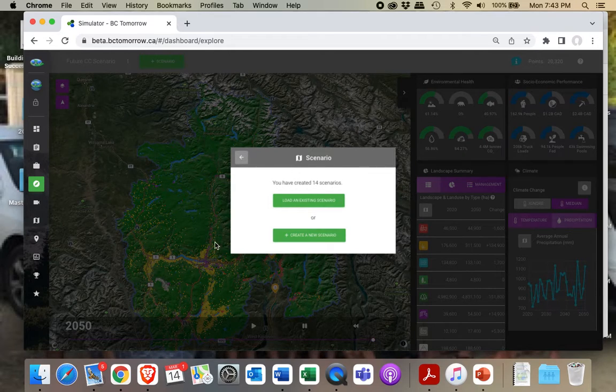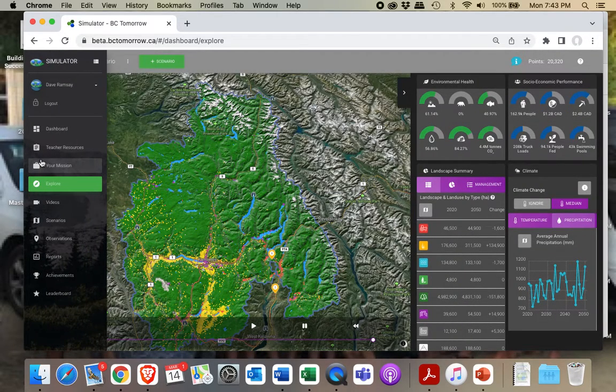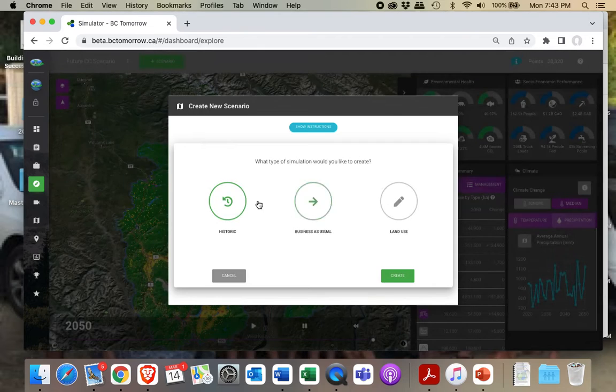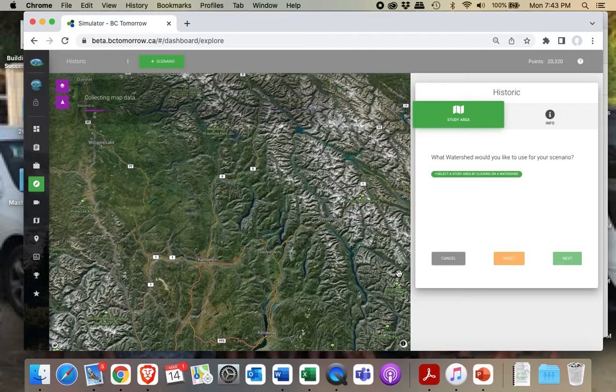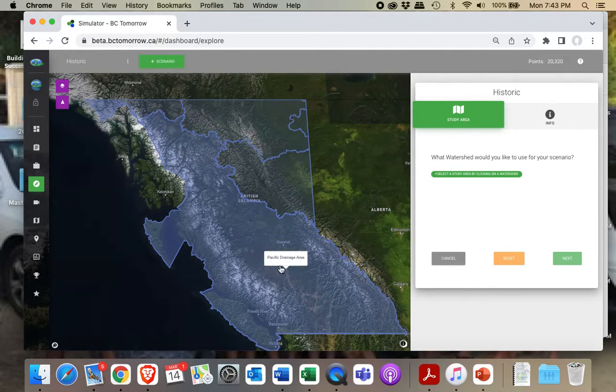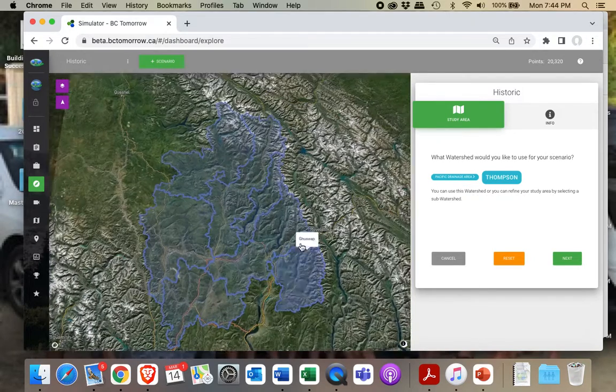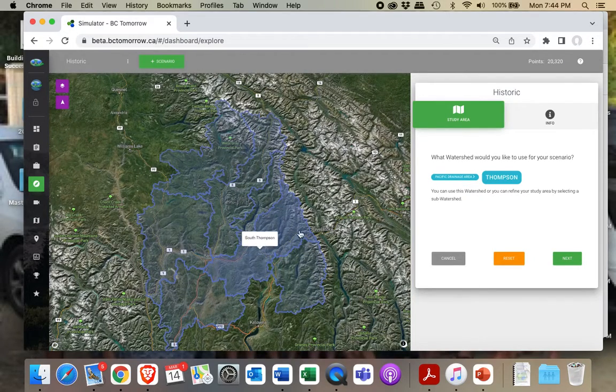Most of the lessons in the teacher resource section have a pattern where the learners or the students are guided to go back in time and see what temperature and precipitation patterns there were, and then look into the future. So to go back in time, you don't have to do this. You can just start from now and go forward, but if you want to go back in time, choose your watershed, or choose drainage basin, down to the watershed, and you can go right to the sub-watershed if you want.